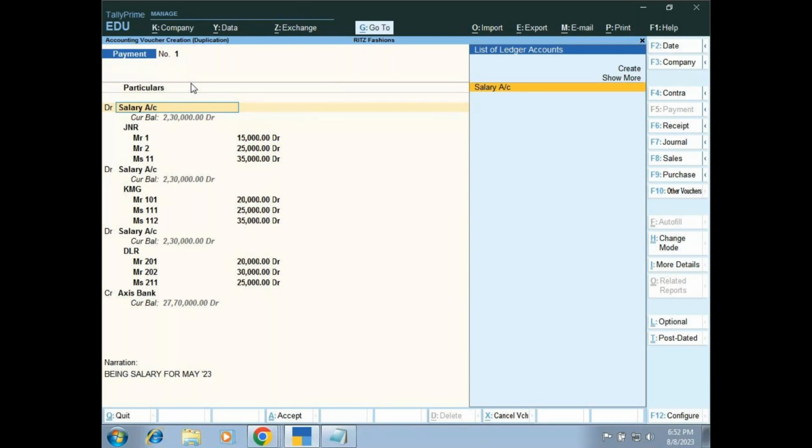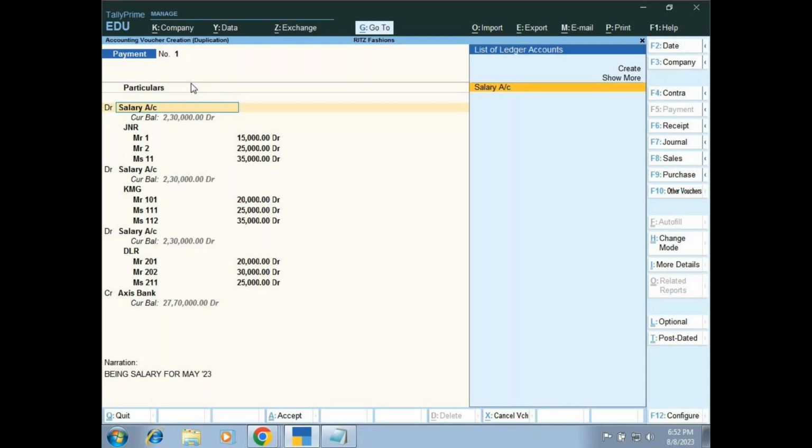Fine. We are trying to record salary of, it is June 30th. We want to post this transaction. We don't want to again select all the things, go on. It takes a lot of time. I told you, if there are 10 branches, more number of employees, it will be really tiresome to do this.